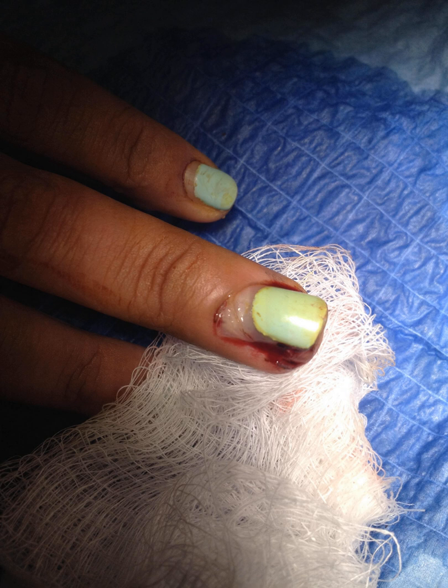There was a recent study that looked at pediatric patients, and it basically either did the traditional surgical approach — where you put the nail back in and suture it back into place — or nothing. Just clean it, put a non-adhesive dressing on there, and see at six months if there's a difference. And when they looked at it, there was basically no difference in how well the new nail looked.